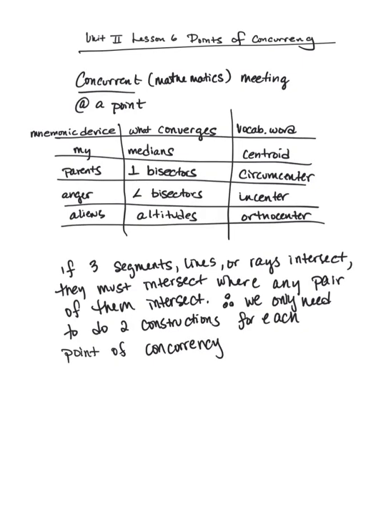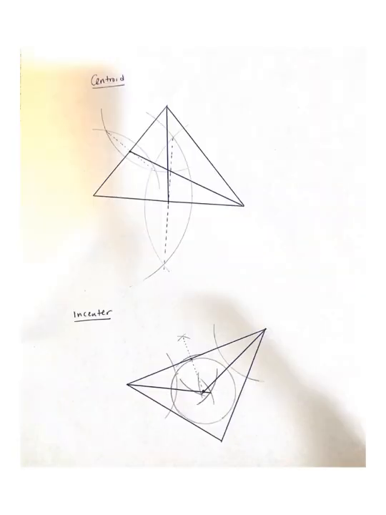Okay, you're not going to be responsible for these constructions. I've done them, and I'm just going to discuss them with you. But you will not have to be able to do these constructions. Maybe I'll make it an extra credit project. So the first one is the centroid, which I've completed on the left.